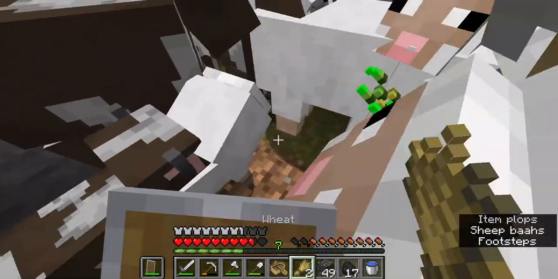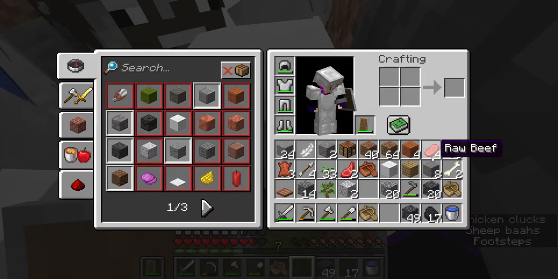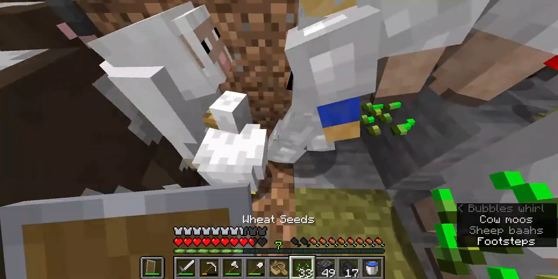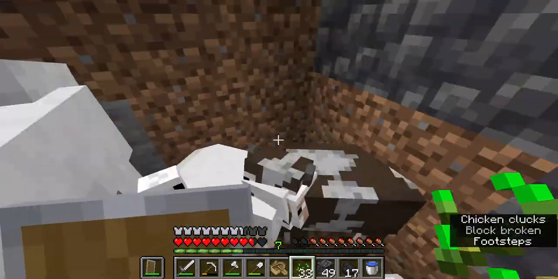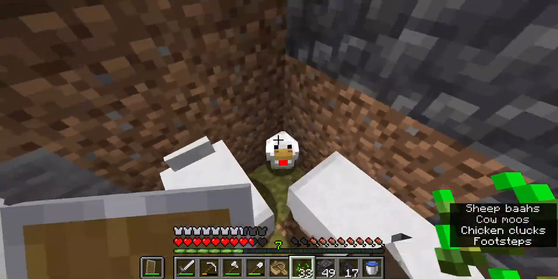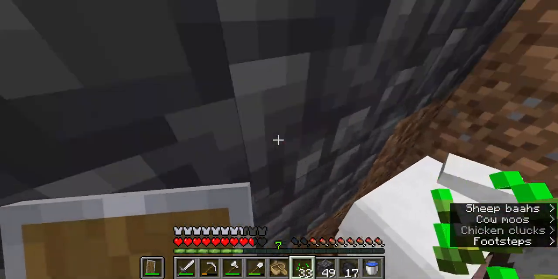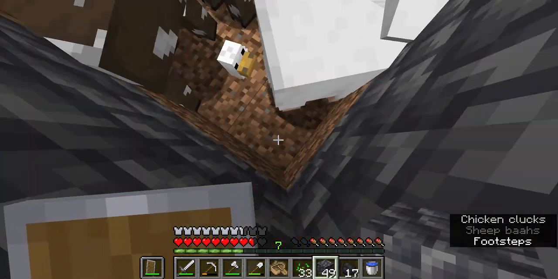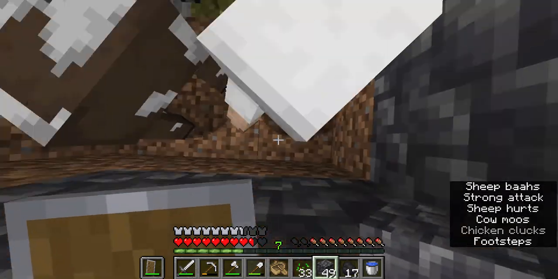Bop, bop, bop. Eat the seeds. Eat the seeds. You want seeds? Eat it. I can't feed. There are so many. We want seeds. Let's work on our farm, shall we? Move.